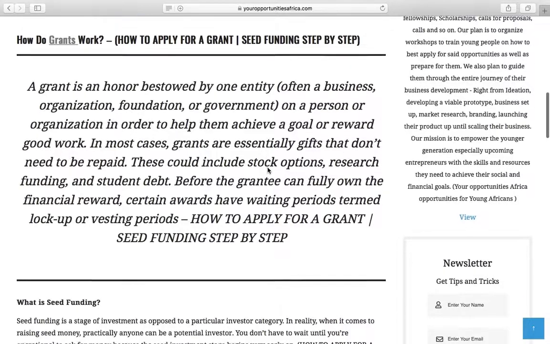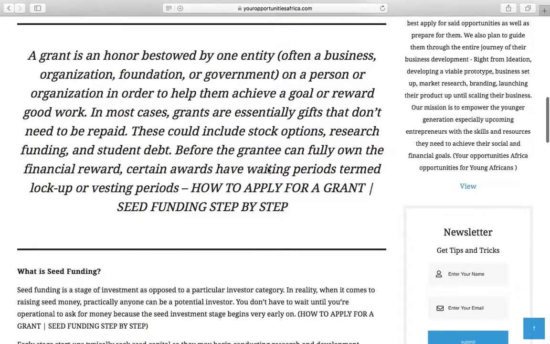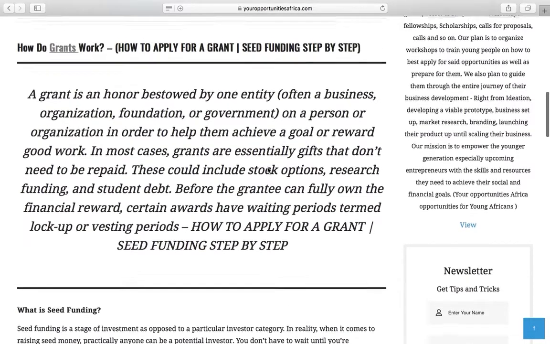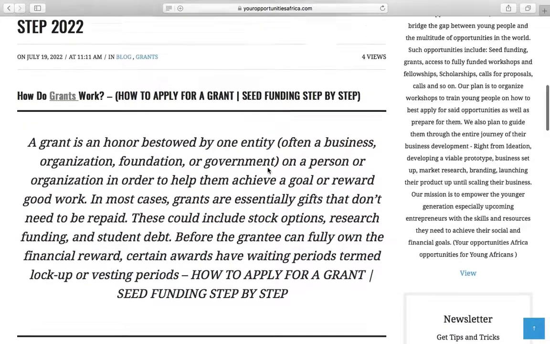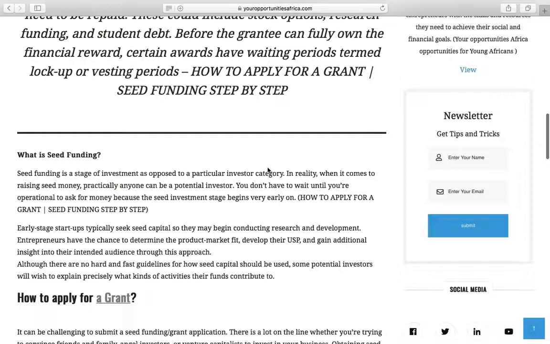First of all, what do you understand by the term grants? A grant is a kind of gift. It can be financial, it can be monetary, it can be research, it can be data information that an organization or a foundation or government gives as a reward for good work, or as a reward for anything that they do in a community to increase community employment, community betterment. Usually organizations apply for grants so that they can benefit.